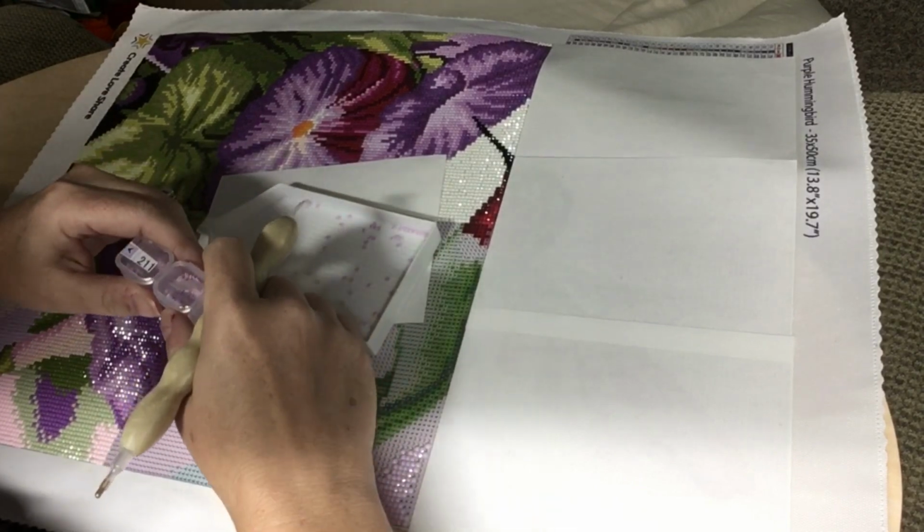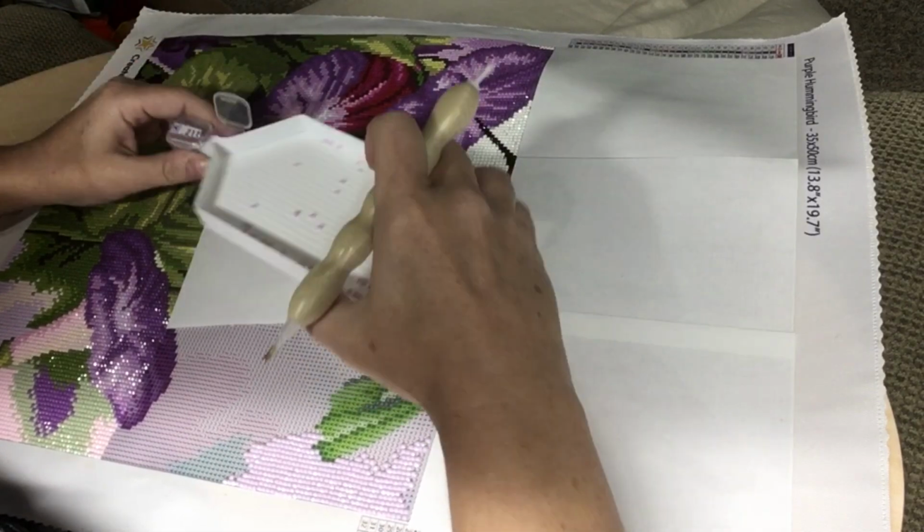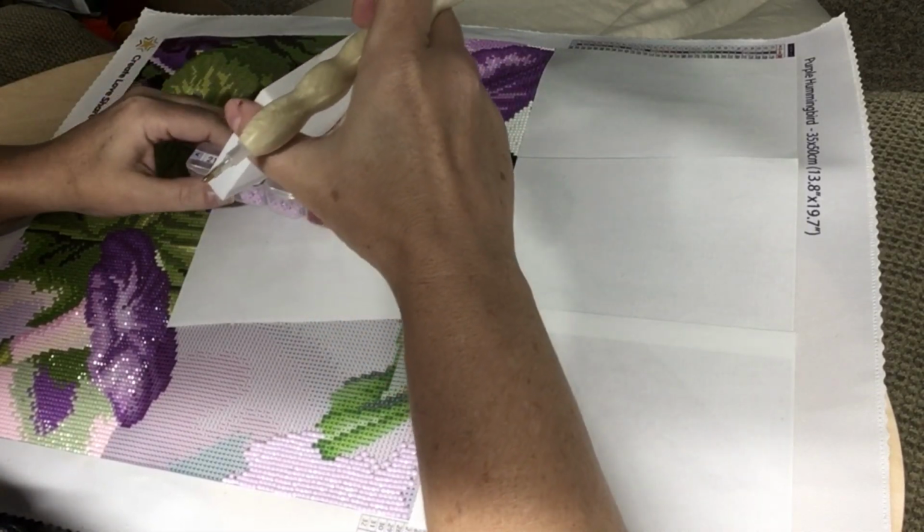Sorry for my arm in the camera while I put these drills away and go to another color.